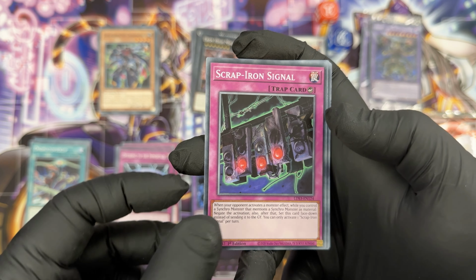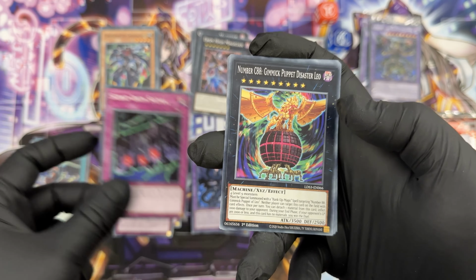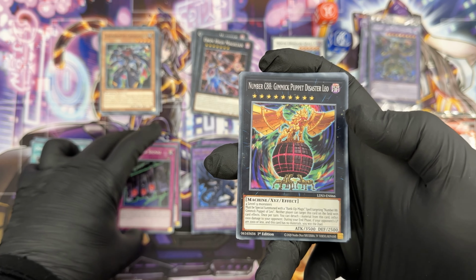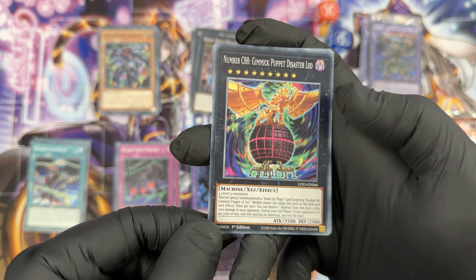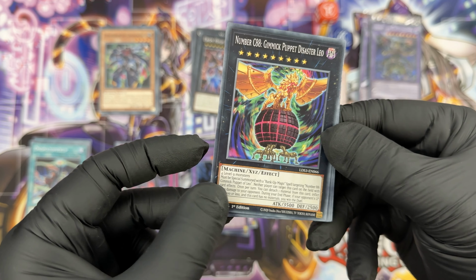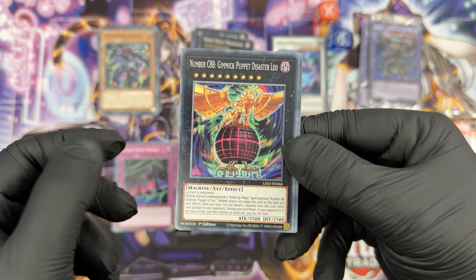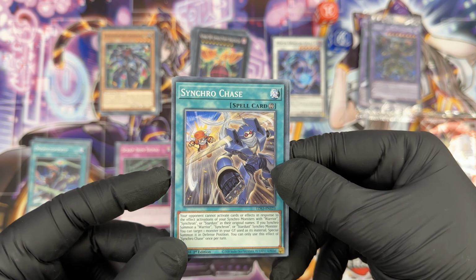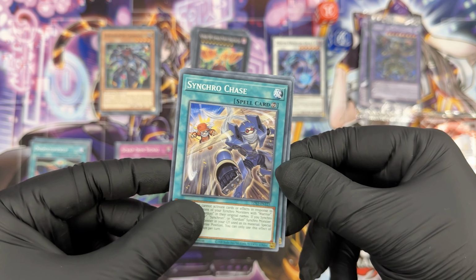Scrap Iron Signal. Okay. It's like, ooh, Zubaba, love it. Oh, Scrap Iron, whatever. Likely this card is better. Number C88, Gimmick Puppet, Disaster Leo. Okay, the same. Which is a very weird, nice-looking card, I have to say. Synchro Chase, which is always good.